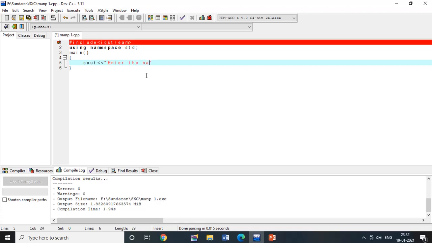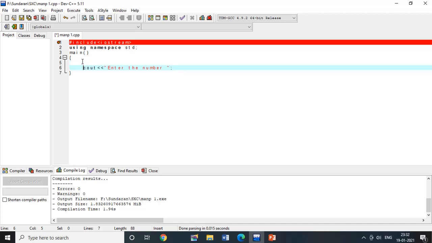Enter the number. Now we are trying to enter a number and display the same number using three bases, that is decimal base, hexadecimal base, and octal base. Hope you're already familiar with what hexadecimal, octal, and decimal base actually mean. These are bases we actually use in computer programming. We have to define some variables here because we are using it.